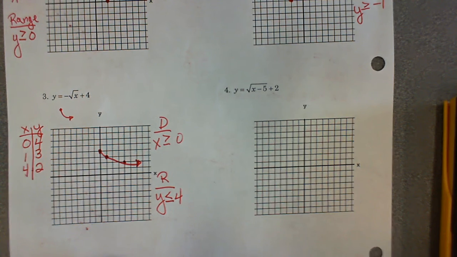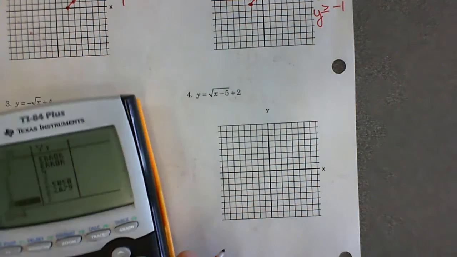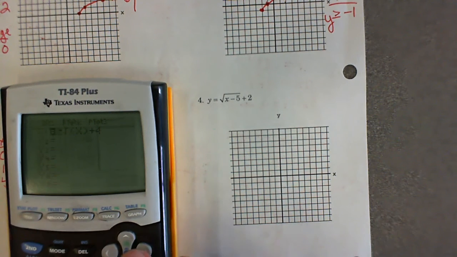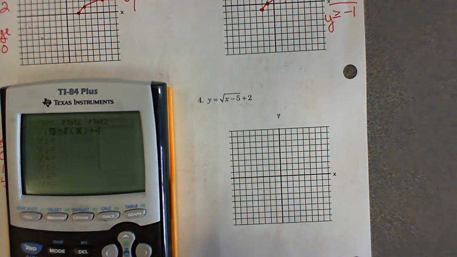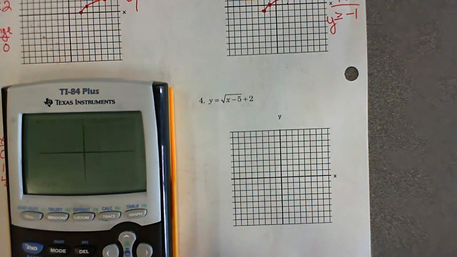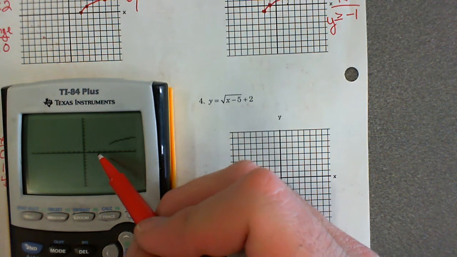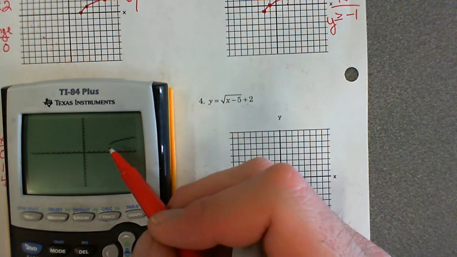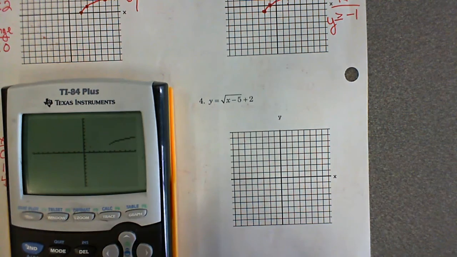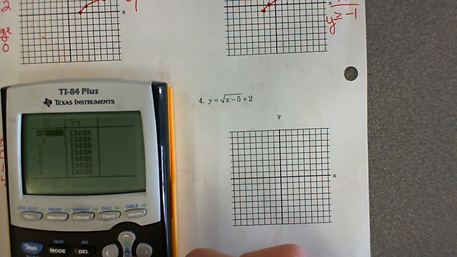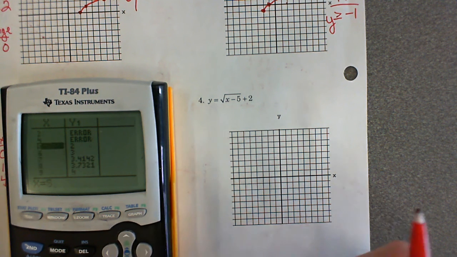Okay? So if we look at the last one, let's just do that on the calculator. So let's get rid of the negative. This is x minus 5 plus 2. We graph. Looks like this is at 1, 2, 3, 4, 5. Maybe 5, 2, maybe 5, 3. Let's go to the table of values, but it definitely looks like it's at 5. And there we go.